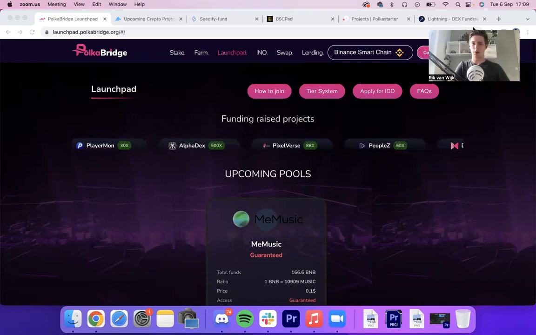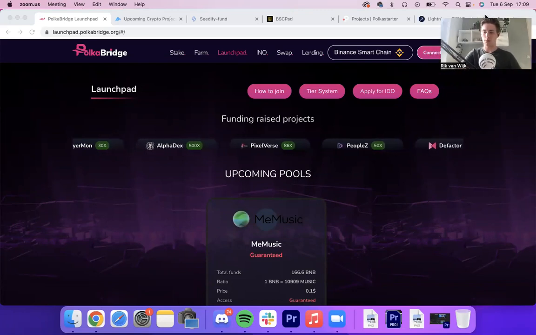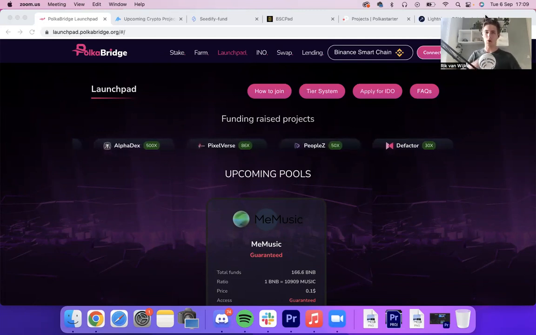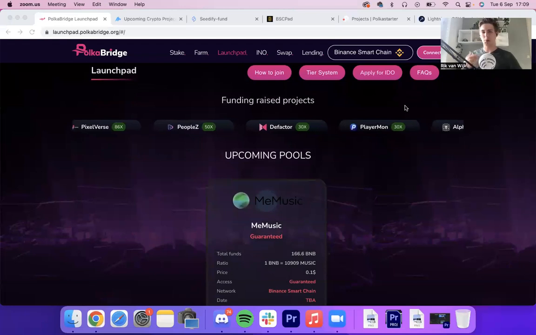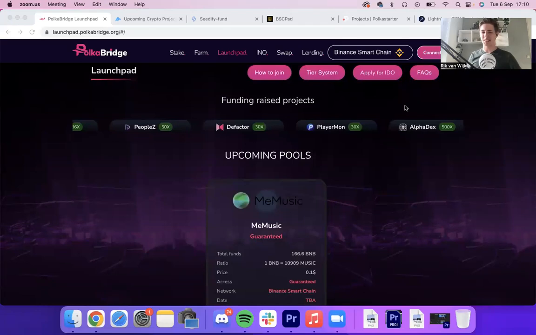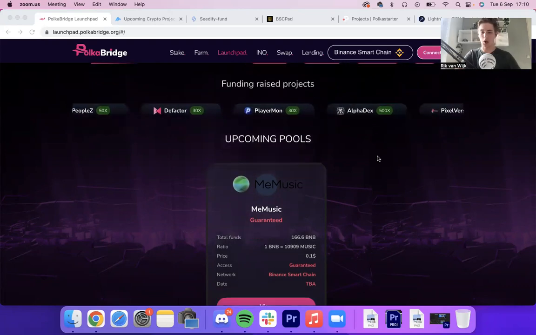I put a couple of Launchpads over here, and we're going to use the 5 metrics we talked about, and we're going to use them in action, starting with Polka Bridge. Now, all of these Launchpads, I've already reviewed them, so I have a little bit of an edge here, right? And probably you guys know them as well. They're bigger Launchpads, which is why I picked them. You can pick a tier 3 Launchpad, but it's pretty obvious that it's not going to be a wise investment decision, right? You can go to Hoppy or MemePad, but I don't have to tell you guys that that's not a wise investment opportunity. So let's get started.